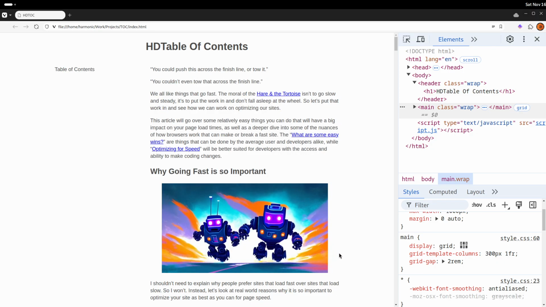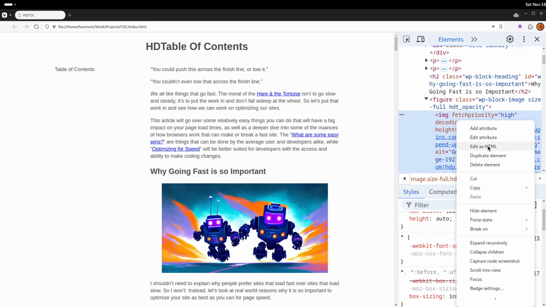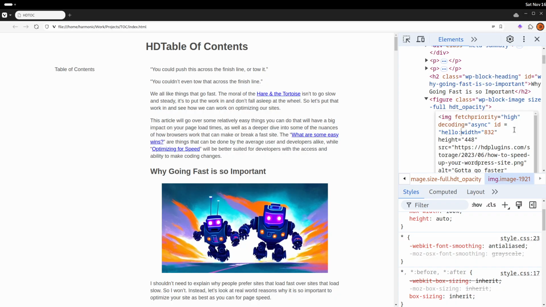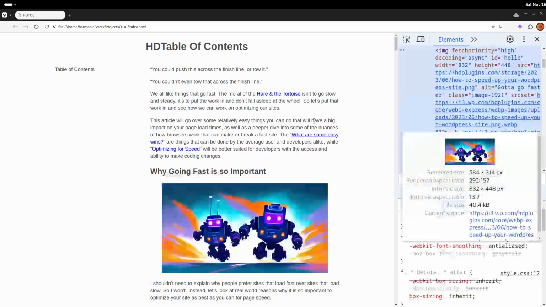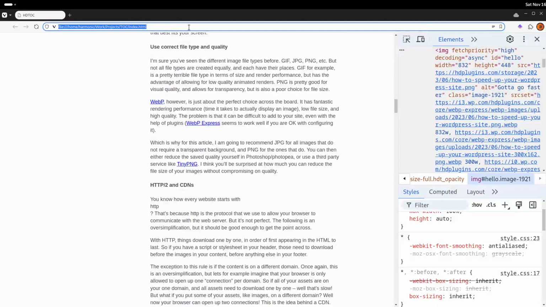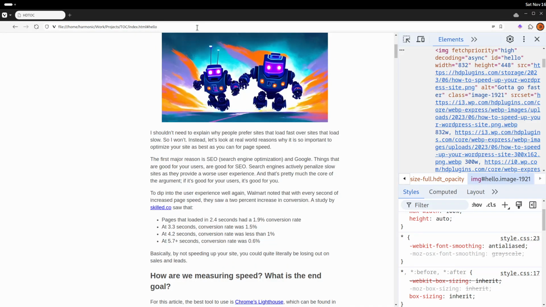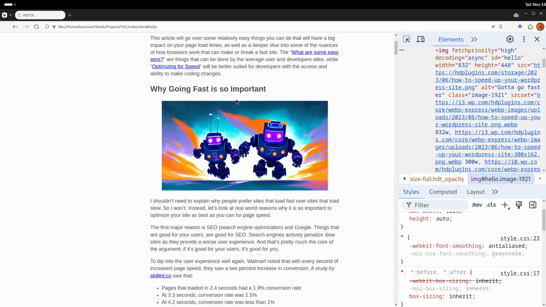So the way this works is actually kind of interesting. The browser has native functionality where, for instance, let's imagine that I edited this image here and gave this image an ID. I'm just going to give it an ID of hello. There you go, see, this image now has an ID of hello. And now I'm going to scroll down the page, go up to the URL, and add hashtag hello. And see how the browser just instantly jumps right up to that part of the page, instantly jumps up to this image. And this is just a native feature of the browser.